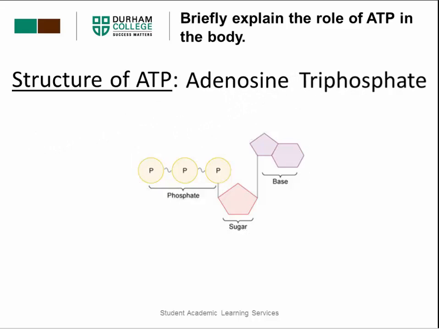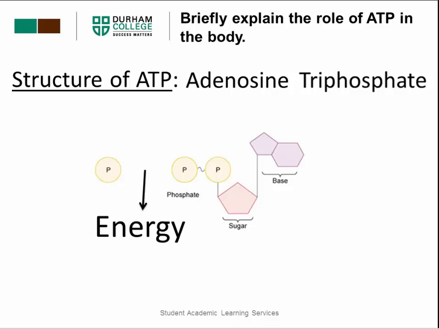The key to this chemical is that the bonds between the phosphates are high-energy chemical bonds. We can actually store energy within these chemical bonds that can then later be released in order to perform various functions in the body. The key chemical concept to this is to remember that whenever you break a chemical bond, energy can be released. If we were to break one of these bonds, pulling the phosphate off, we would be left with ADP, adenosine diphosphate, and the free phosphate here. By breaking that bond, we've released energy.